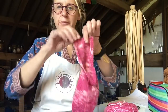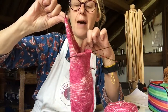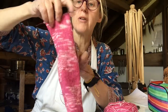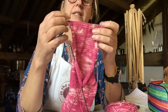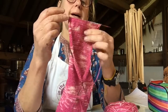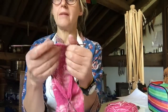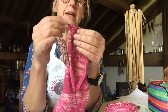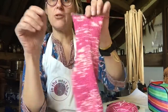Okay, so I have knitted the back of the heel flap. You're knitting in stocking stitch, so you've got your knit rows and your purl rows, all on the one stitch. It's 30 stitches. You are slipping the first stitch on every single row, and you're now ready to start forming the actual turn of the heel, which is probably the trickiest bit in the knitting part, but it's not tricky. It is actually really straightforward.